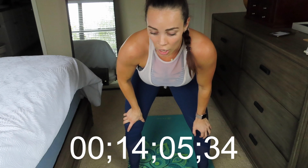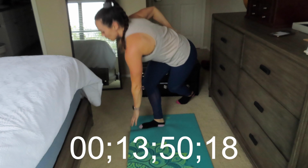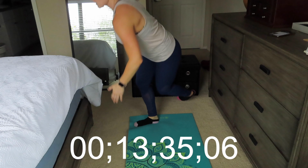Skater hops coming at you in 3, 2, and 1. Big lateral jump, side to side. Yes, stay working. Big movement from side to side, guys. Covering as much ground as we can. You got it. About 10 seconds left here. We're landing softly.